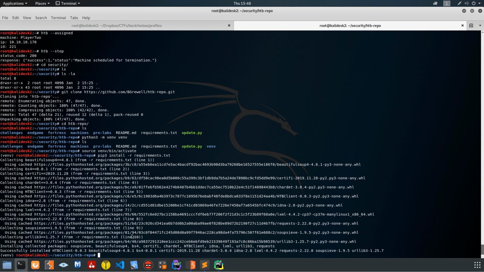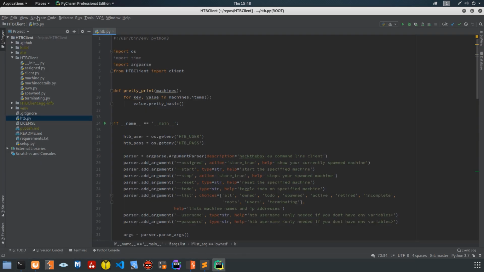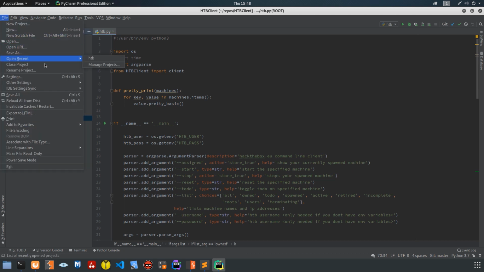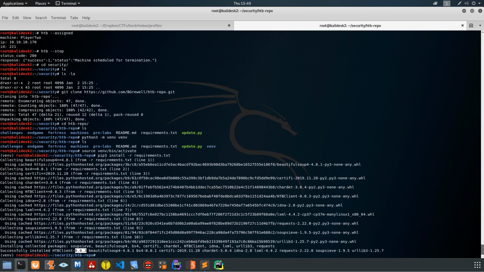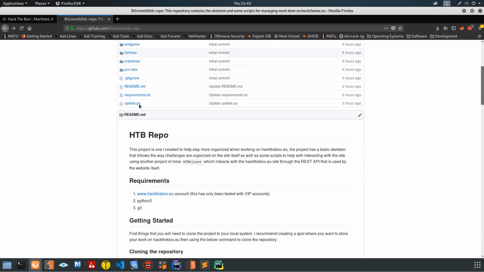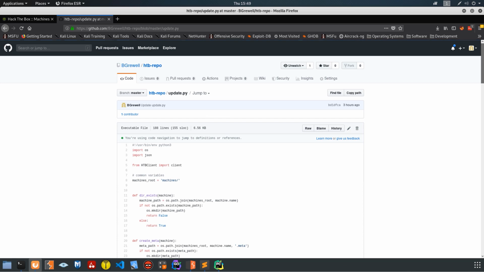And actually, I noticed that I need to update the version of HTBClient that's required, because right now it's grabbing an older version, which is fine. It should work just fine, because that's the latest one I've tested it with, but there is a newer version out than that. And so what we can do next is run update.py, but before I do that, I'm actually going to pull it up. Oh, I don't have the code open for it. Well, we can pull it up in the web browser. And then we can take a look.